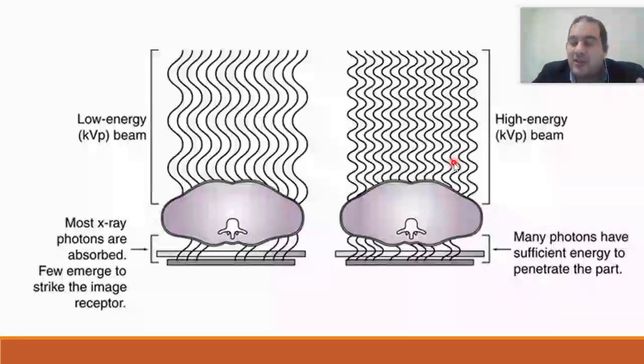It is not necessary to increase the kV for the image to be good or to decrease the kV for the image to also be good. The story is about finding the optimum parameters that give you the optimum diagnostic image, and this varies depending on the protocol and the organ I am imaging and whether I am using a contrast agent or not. If I am using a contrast agent, I can reduce the kilovolts because it will give me a high contrast that does not require me to increase the kilovolts, especially in cases of contrast agents.